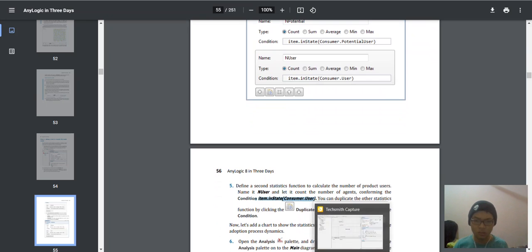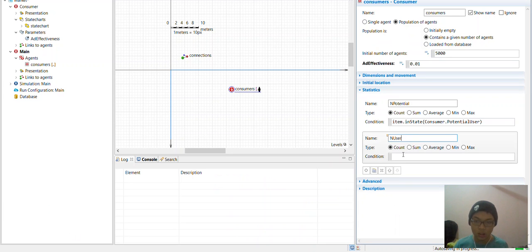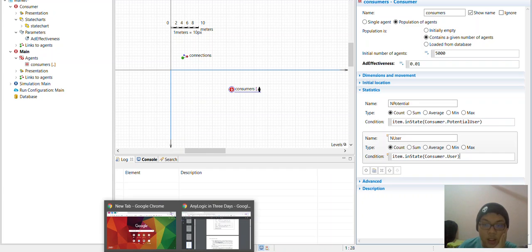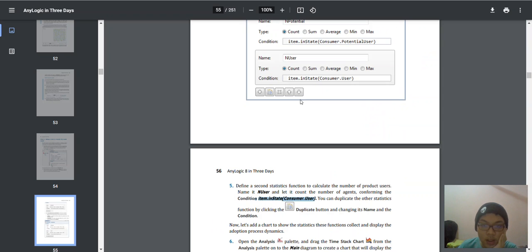Can we copy? Can we try to do that? Item in state, consumer end user, count end user.